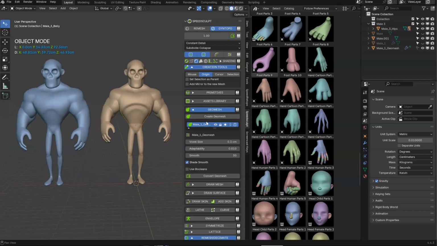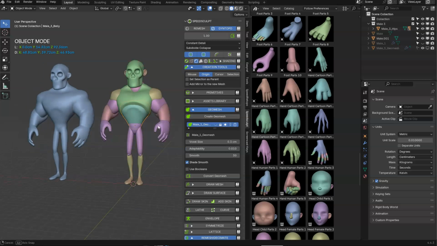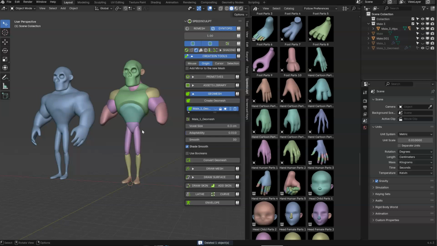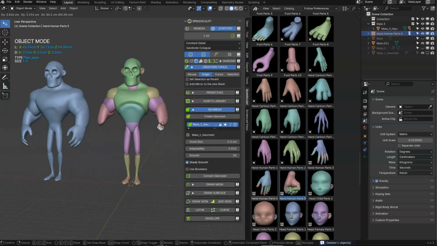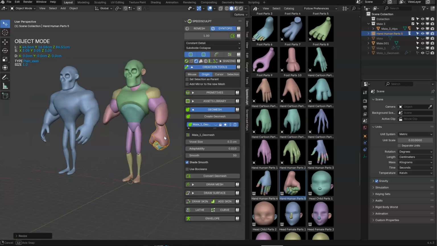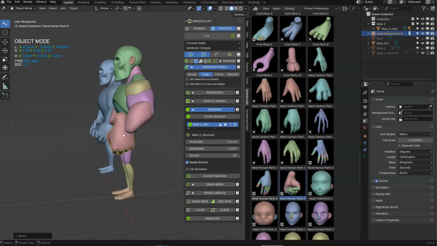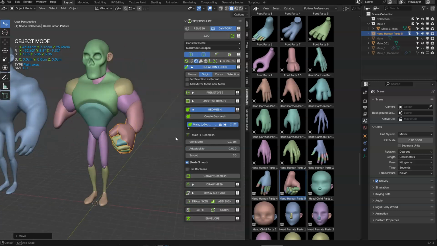So I think this is an interesting workflow, and you can, for example, if you want to change the ends, remove this one, like that, add this one, move it, scale it, like that.